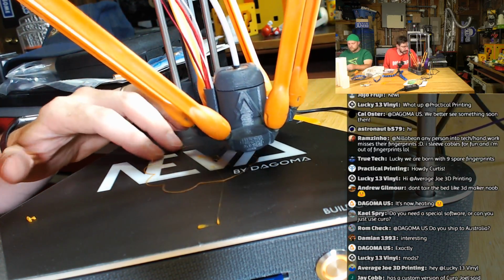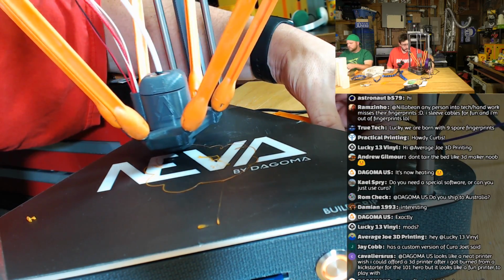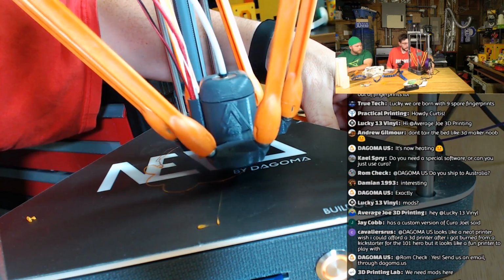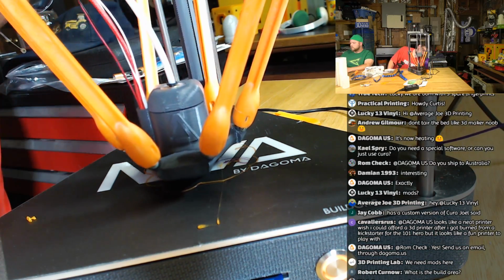Right now it's trying to spit out filament, and the extruder is clicking. So I don't know if that's a function of the auto leveling not leveling correctly, or if... Well, I don't know. I guess we will find out.